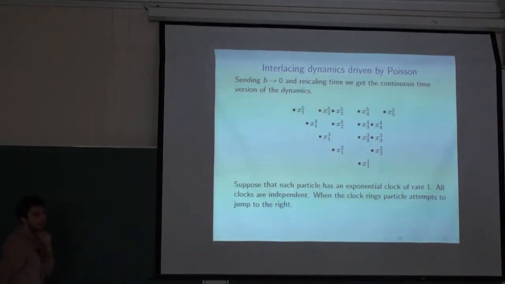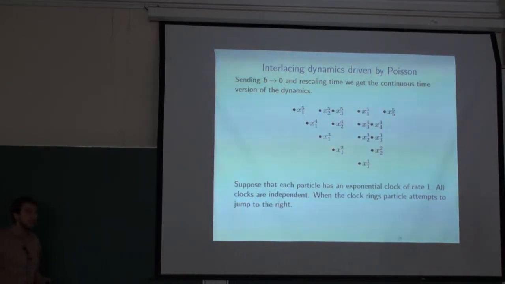The second example is what happens if we do the limit to continuous time. It will be much more similar to what exactly Alexei was speaking about. So our dynamics for now was a discrete time dynamics, where at each time something was happening. Now we can do a usual limit. Well, usually a sum of Bernoulli random variables converges to a Poisson process in a certain scaling limit. And the same we can do here, which means that we send the parameter of our Bernoulli random variable to 0, at the same time we scale time, and then our discrete time dynamics turns into continuous time dynamics.